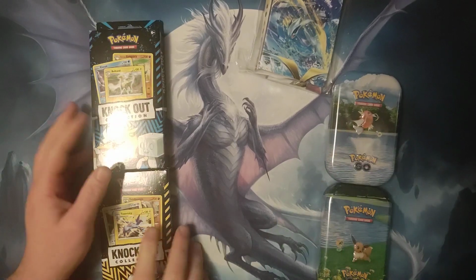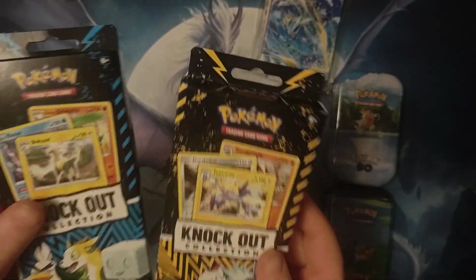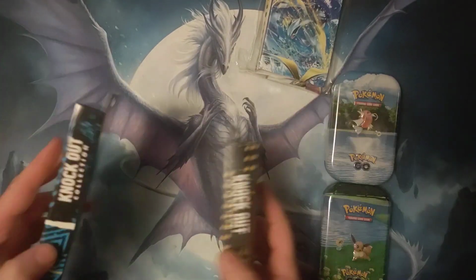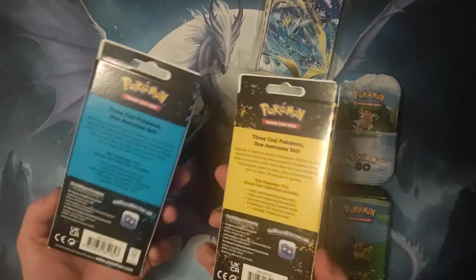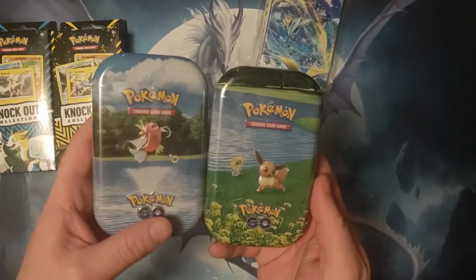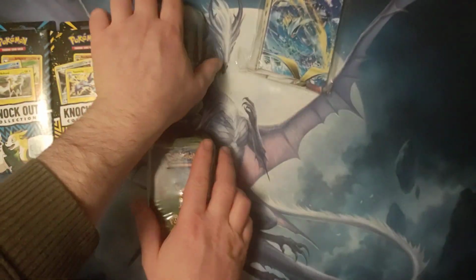Today we've got these two from Target. Always be careful of buying this kind of thing. But it comes with two booster packs, and they were the price of two booster packs. And since it says it comes with these foil ones, these foil ones are not worth much, if anything. And then I've got two of the tins, as you can see, $8.99.